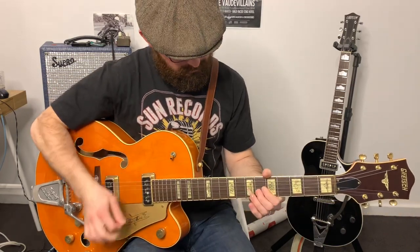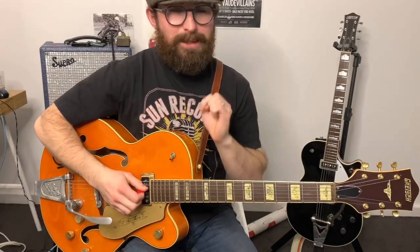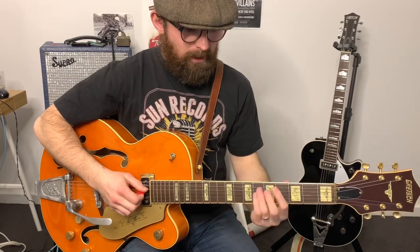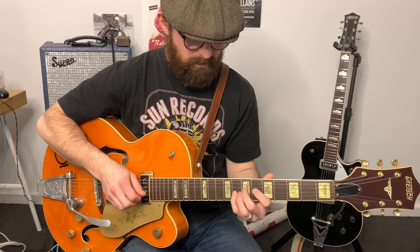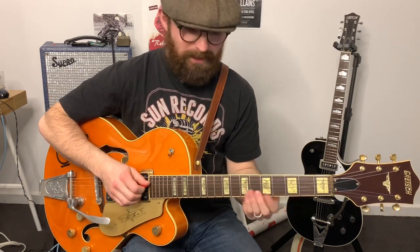This next bit, however, now that is cool. So let me explain what's happening here. I don't know if you recall before, but I mentioned that an A flat in the key of E flat would normally be an A flat major 7. So he's actually rolling off the natural 7. That's an A flat major 7 arpeggio.